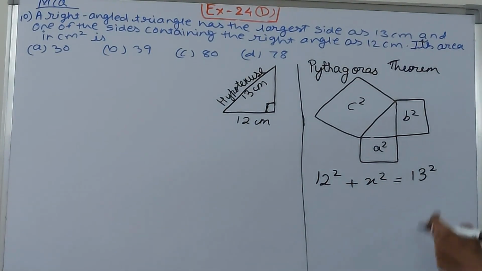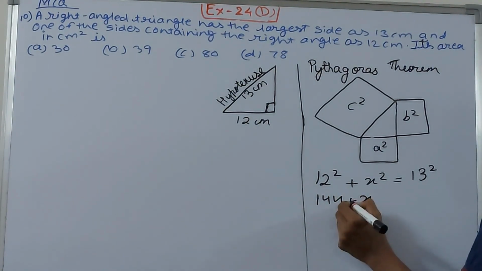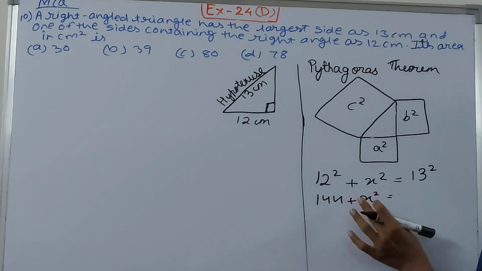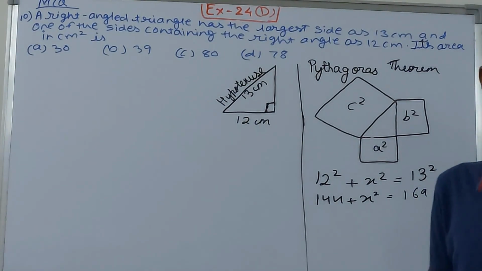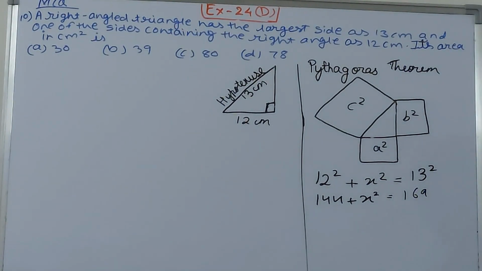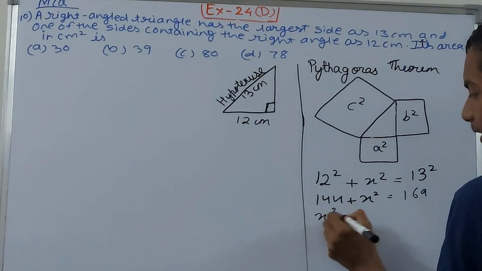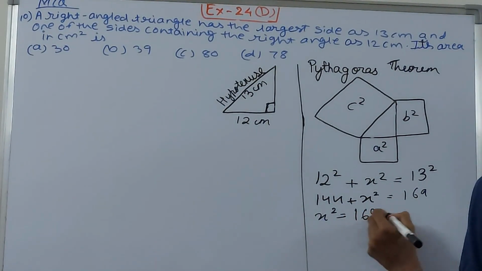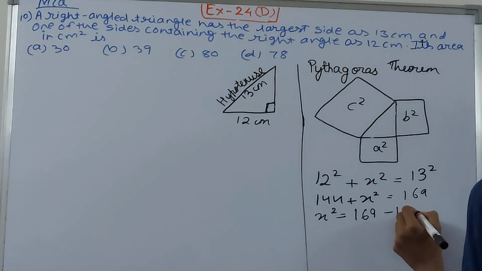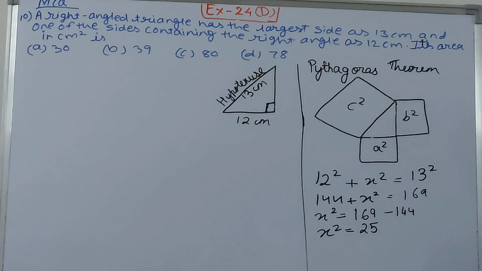Simple as that. Okay, now 12 square is 144 plus x square, again leave it as it is, don't touch this, and 13 square is 169. Now do you observe this is turning into an equation only? Fine. So this will become what? x square, leave it here, plus 144 comes to this side, so this becomes minus 144, and solving that, you get x square equals 25.